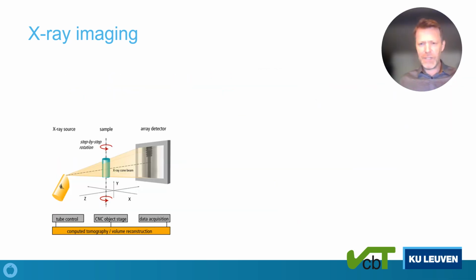So let's see how X-rays are being typically used in imaging methods. This is schematically given here in the figure on the bottom left. So typically you would have an X-ray source that is generating the X-rays. They are emitted onto an object that you want to image, which is situated on a sample stage. And then on the other end you have a detector. In this case it is a two-dimensional array detector that is capturing the amount of X-rays that have managed to pass through the object of interest. So of course this generates a two-dimensional image on the detector, which we call a radiograph.